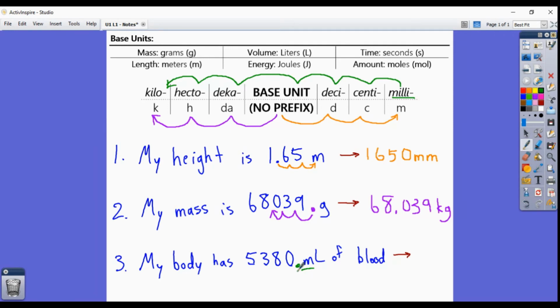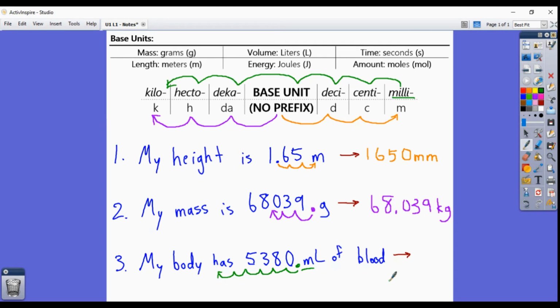Now, if I go 6 spots to the left, past the 0, past the 8, past the 3, past the 5, and I run out of numbers to go past. That's kind of happened up here, and I kind of breezed over it, so let me talk about that real fast. In this first one, I moved 3 spots to the right, and I ended up moving past no numbers. So I threw in a 0 just to fill that spot. We do the same thing if we're going to the left, and we run out of numbers to go past. So I went 1, 2, 3, 4. I've still got 5, 6. So I got 2 more spots to move. I'm just going to fill those in with zeros, and my decimal point lands at the end over here.